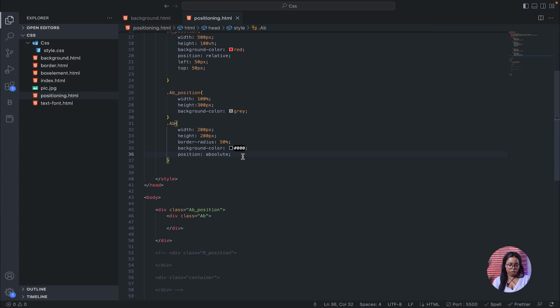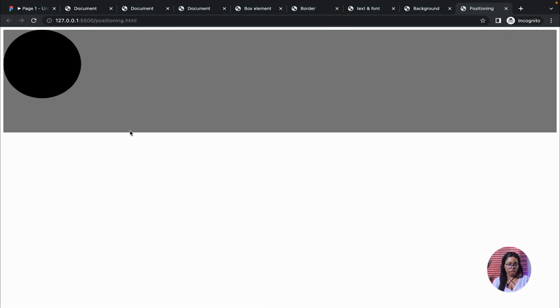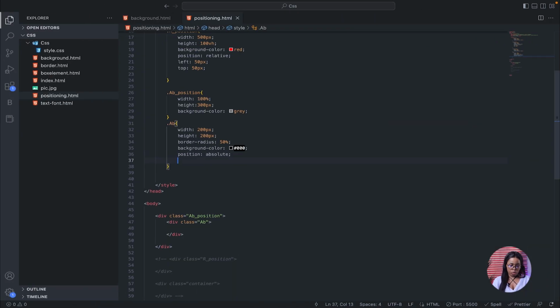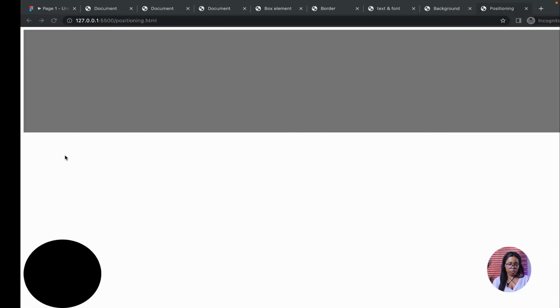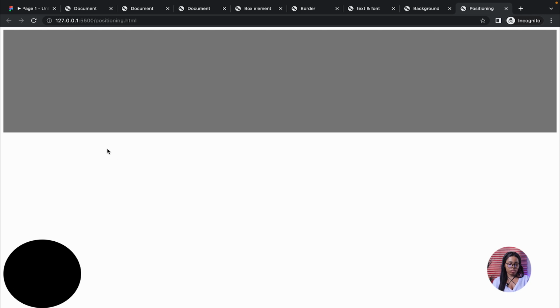So now we've added the position absolute. We need to specify where we want to move it to. So let's do bottom. I'm going to do bottom 0 first, so you guys can see. You can see when we did bottom 0, it has disappeared from its parent. So for it to stay relative to this parent, we have to add position relative to this card.